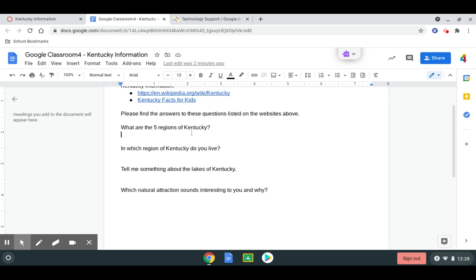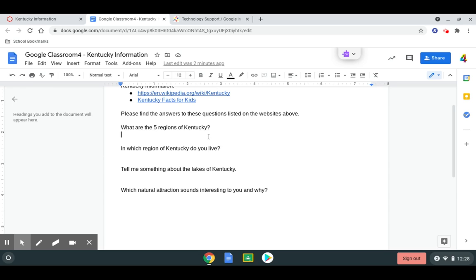Some teachers will also put a box here for you to type in, and sometimes it helps them find your answer, or it keeps you from backspacing and erasing the question. If you accidentally erase a question, remember you've got an undo button in the menu. You can hit Control Z on your keyboard or click undo on the top left of your menu bar to get the questions back.